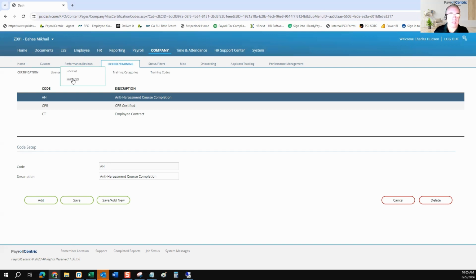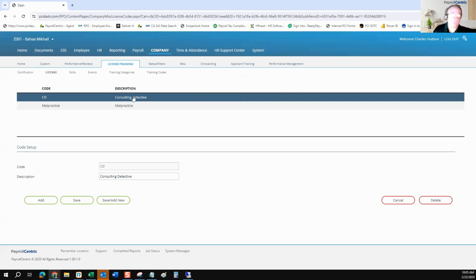And you can also add in documents, right? Like if they sign a document, you can take that, scan a PDF of it, and save it in the section here. So that's very useful. You'll have everything here on hand. Then we also have these status filters, miscellaneous, so we can keep track of different items in here. Then we go into the onboarding, the application, and performance management, all sorts of tools that we have in here.